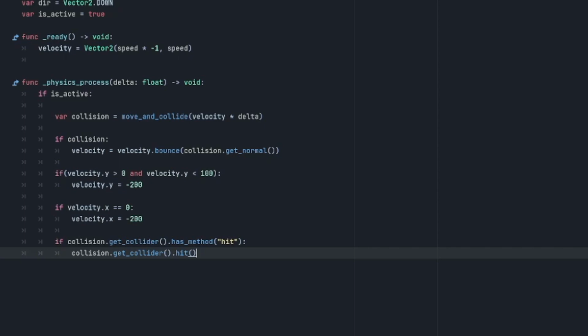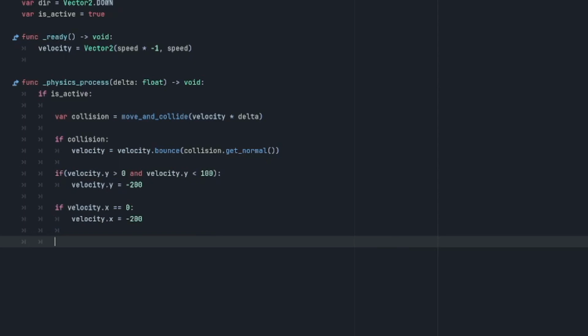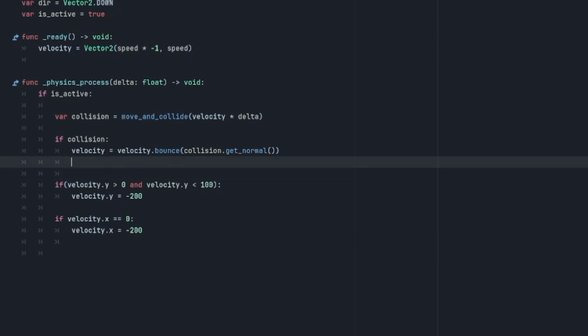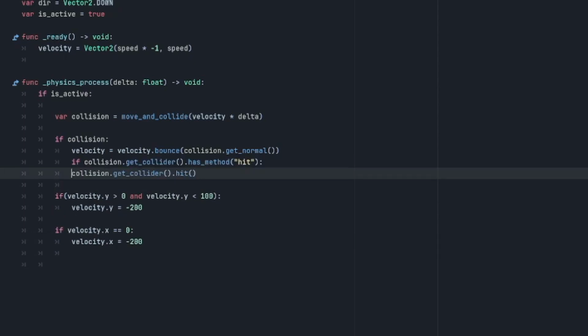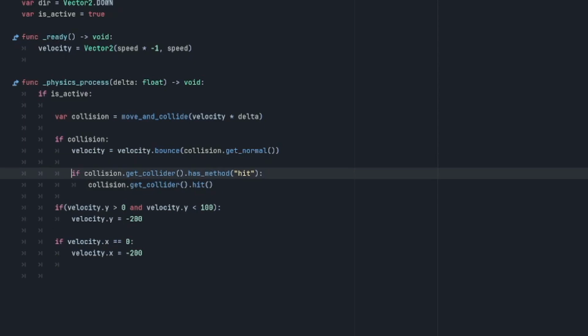And what this will do is call the hit function on our brick when the ball hits it. And we want to make sure that this is indented properly so that it's underneath the if conditional. We can just grab this and bring it up right underneath our conditional here so that we are only doing this on collision.